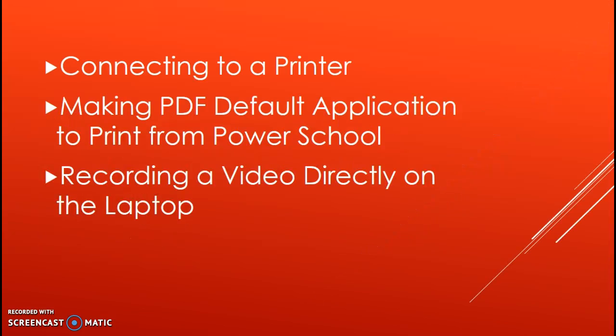So here are the items we're going to cover. How to connect to a printer, either USB or networked with your new device. How to make a default application. So for example, if you're printing your PowerSchool progress reports, how to get the PDF to open correctly to print it in Adobe as the default application.